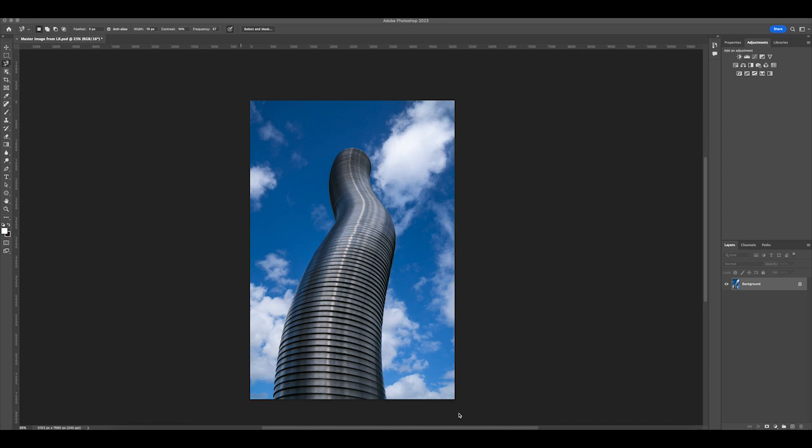And there we go. Okay, so now we're in Photoshop. The first thing we're going to do is copy our background layer, and that means we can always get back to square one if we make any mistakes. I still don't like this dark, heavy shadow here, so we're going to have to work on that at some time. So what I'm going to do is isolate the subject so I can work on it individually.